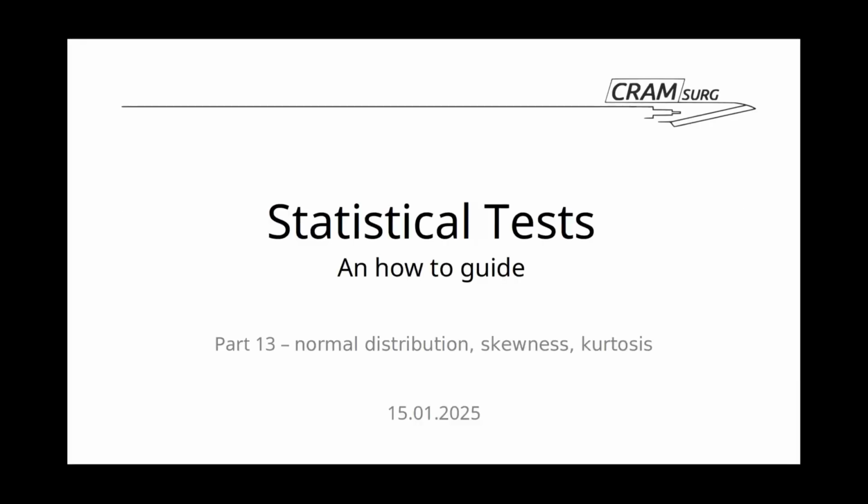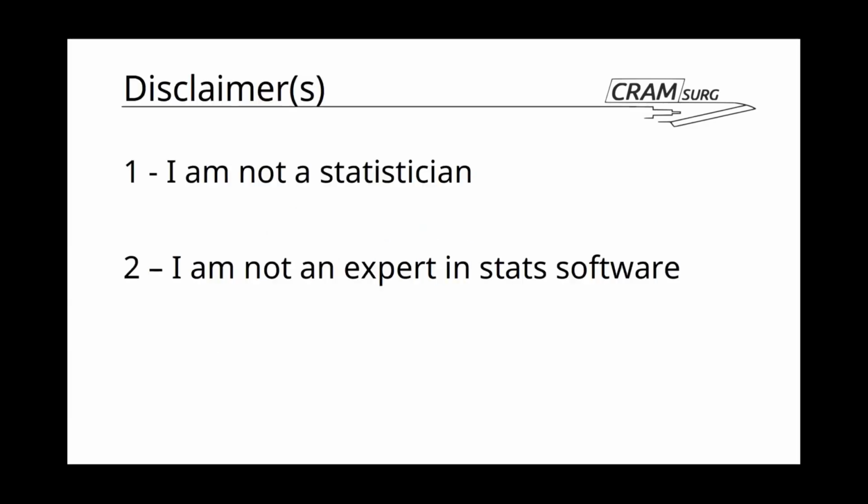So tonight we will carry on talking about statistical tests, and we are going to take a little step back because I felt perhaps tonight we will have a few new people joining that might not have seen the previous episodes, and I didn't want to jump into something very complicated today. So we're going to have a quick look at some assumptions, particularly about the normal distribution, and we're going to dig a bit deeper into that, talking about skewness and kurtosis. Two arcane terms that we will aim to explain tonight.